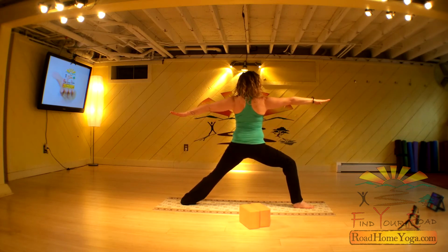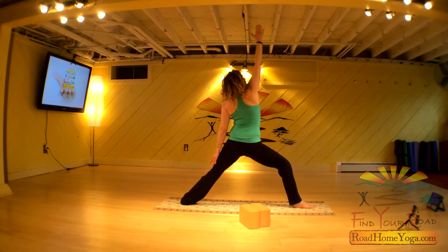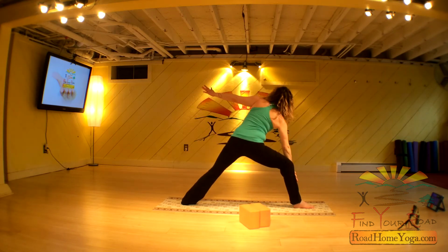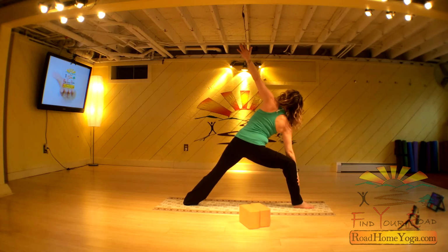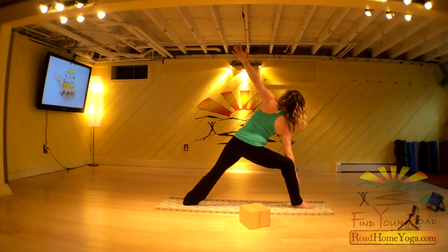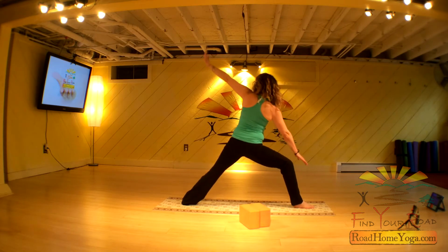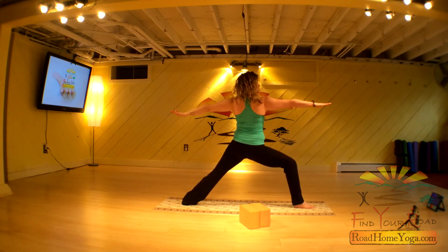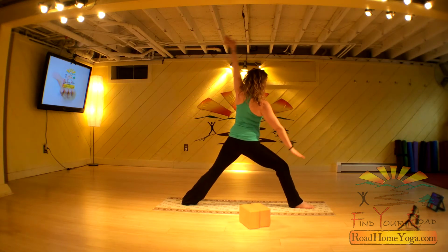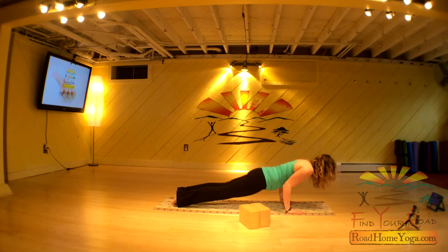Breathe in. Reverse your warrior. Exhale. Catch your front leg. Keep pressing your right knee open. You're going to pull your right hip in while you press your right knee out. Then take your upper arm right over your ear. Bring it back into warrior two. Really use the feet. Cartwheel down. Right through it.